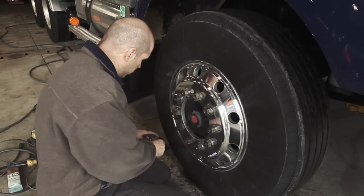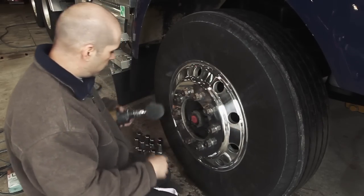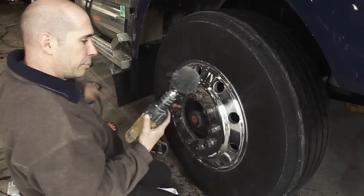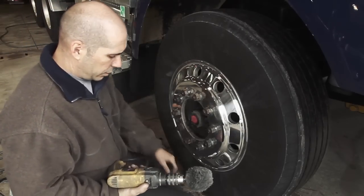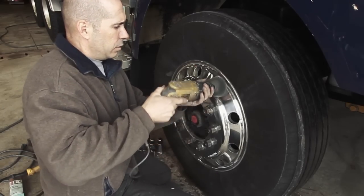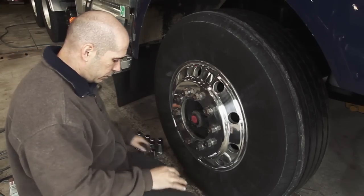Also, we're gonna show you real quick how to do the inside of the holes here for the rims. Basically what we use here is we put a little cotton ball on the end of a drill, and we use some white diamond, and we can get right in there with this cotton ball. So we're gonna do that.